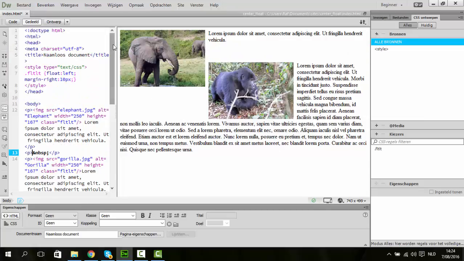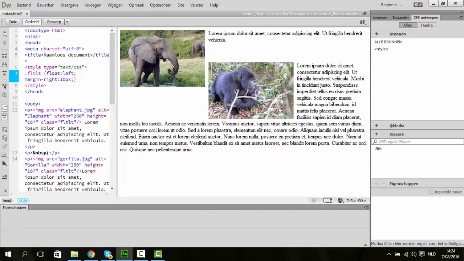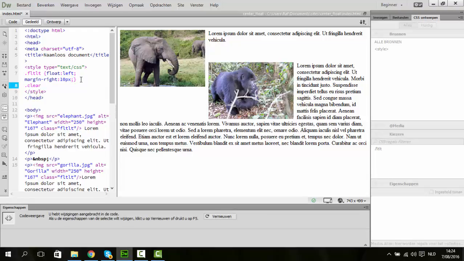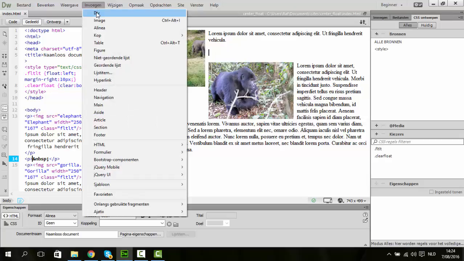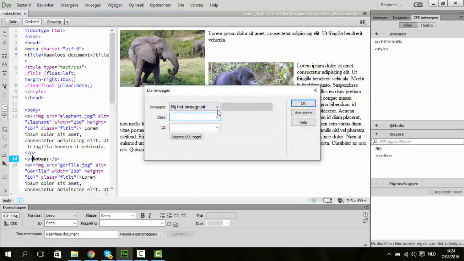So the other solution is by creating a class that is usually called clear float or stop float or something like that. And we just put in the selector clear both. Then typically you apply it to an empty div. I insert a div in Dreamweaver. I say with the class clear float.